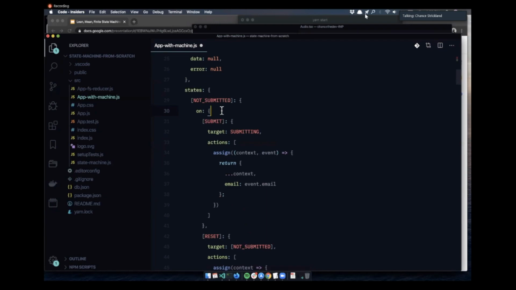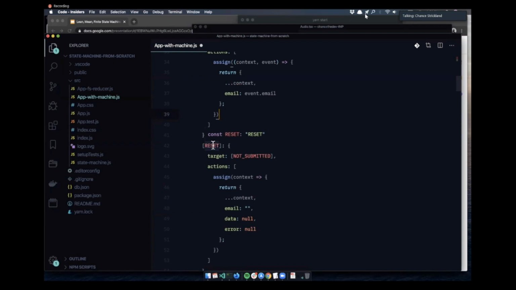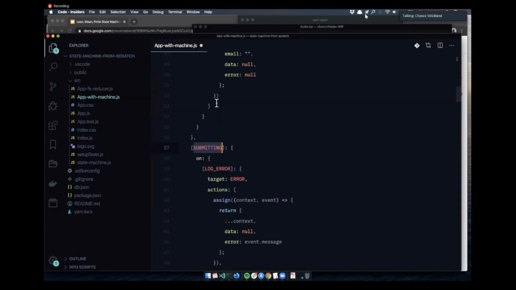And this is where this really starts to shine, I think, because in your app code, you start sending events and dispatching these events. If you're thinking in Redux terms, dispatching actions. You start sending all these events in your app code, and you might dispatch an event somewhere that you may not have, right? But if you dispatch the wrong event for a specific state that doesn't have an event defined, there's no bug because nothing can happen from that event. So you don't have all of these like weird conditional checks in your app. You just send events to your machine and you let your machine sort out the rest. It's pretty powerful once you start getting into this stuff and realizing what it actually can do for you in terms of preventing bugs. It's pretty cool. So yeah, we have the same thing in our submitting state. We've got a log error event that's going to get an error message from our action and update that in our context.